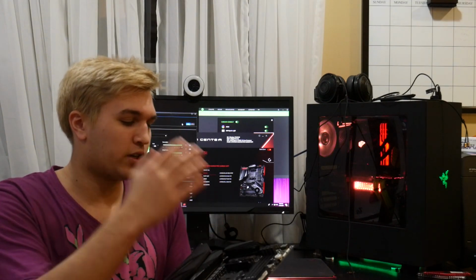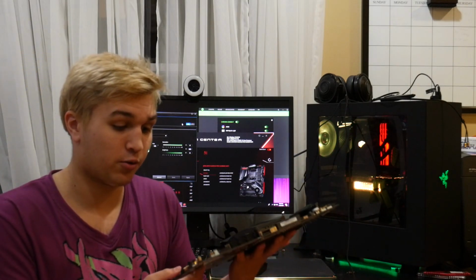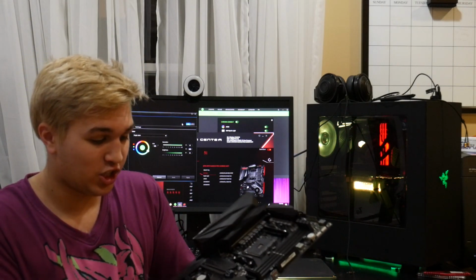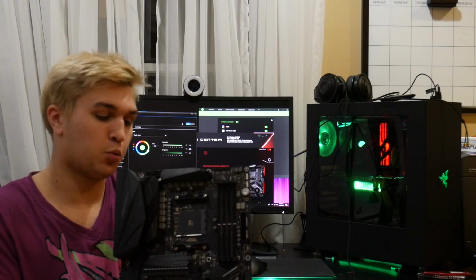It's got the same power delivery. It's got more fan headers on the top, which is what I need for this, because I'm using a pump fan header, which kind of is annoying as hell. And it just has generally more features than that board. But there's one major difference.